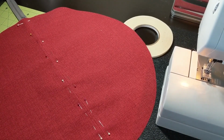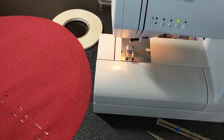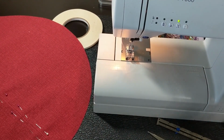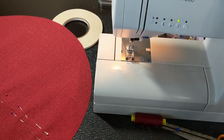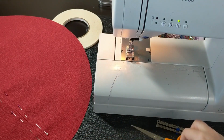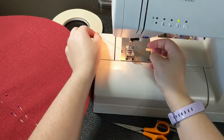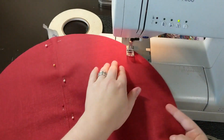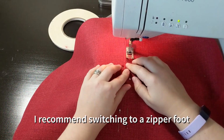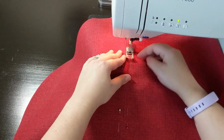Okay, now I'm going to swivel my camera over to sew. Oh, and I'm going to change my thread to a matching thread. Okay, I'm just going to sew with my normal foot because there's enough layers. I find that I can do that. But if you're struggling, you can always switch to a zipper foot. And I sew 3/8 of an inch away from the seam.